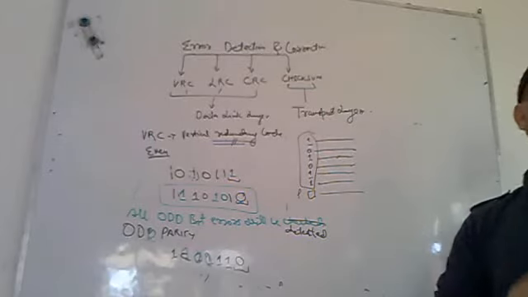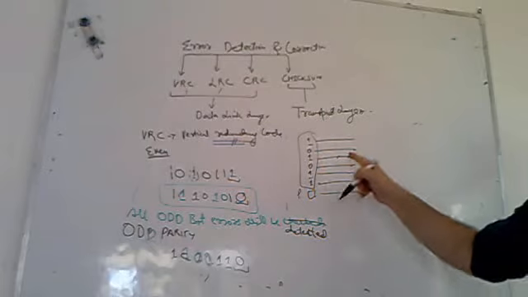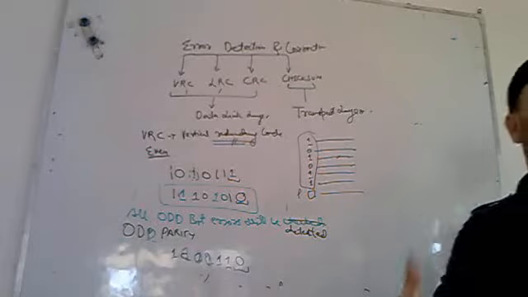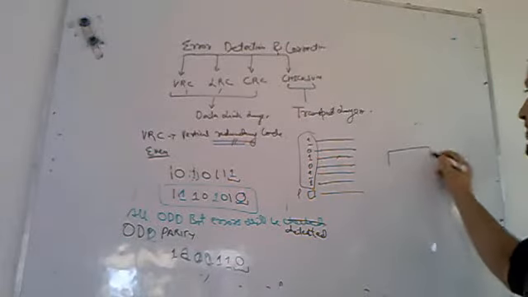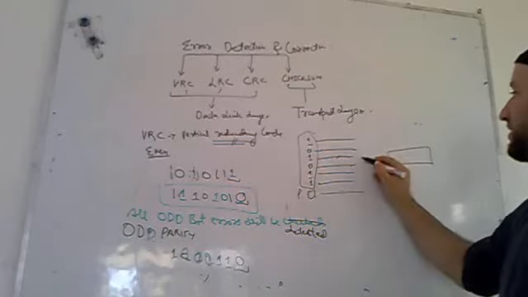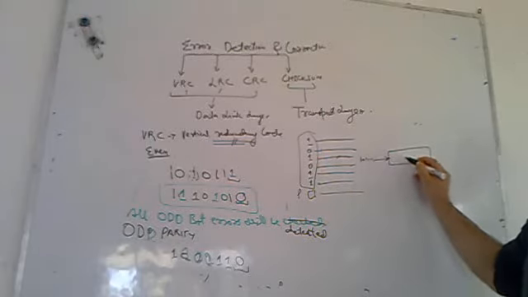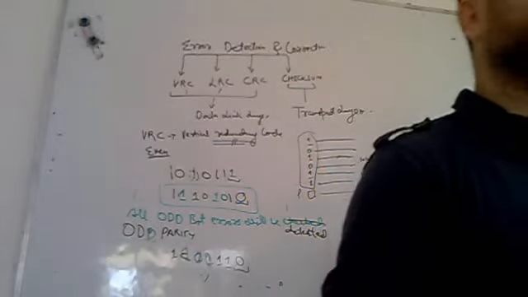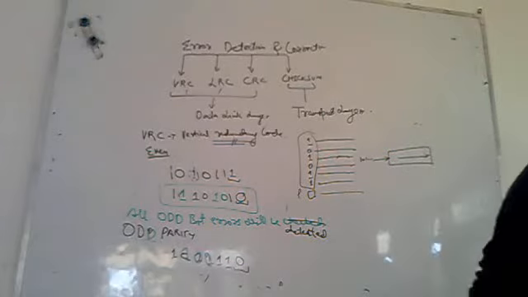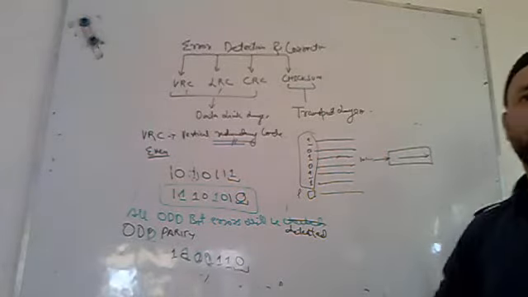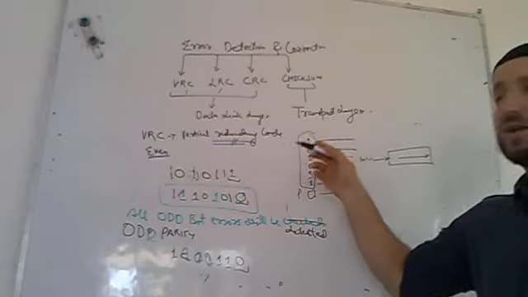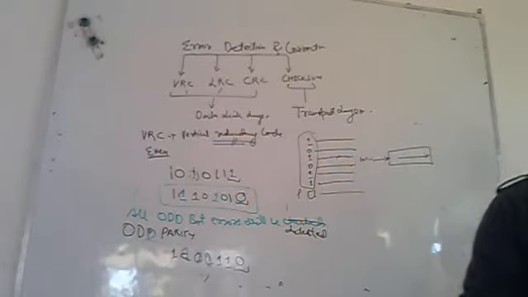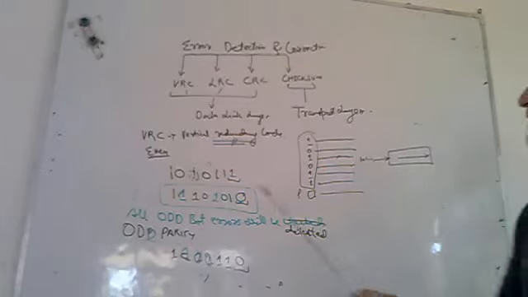In these cases, there is a chance of 1 bit error only. Out of them maybe only one wire is in error. But if it's a serial transmission, which is what we usually have these days, in which we have only a single wire in which we send this data, 1, 0, 1 and so on, this is sent here. If this wire has an error, if a noise burst comes in, noise is coming in, it is changing some bursts. It changes not only a single bit, it may change many bits, right? So a burst error will come. In that case, we can't use the VRC.